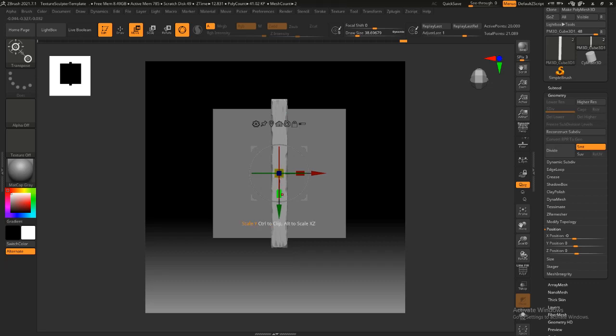So we have to match the scale of our plane to the scale of our object. If overlapping happens, then we have to scale our object down to match 200 by 200.